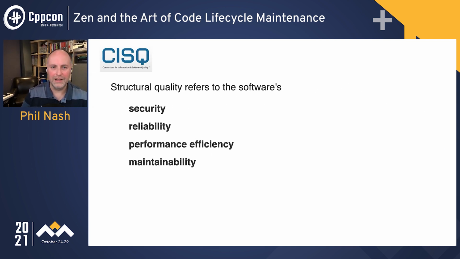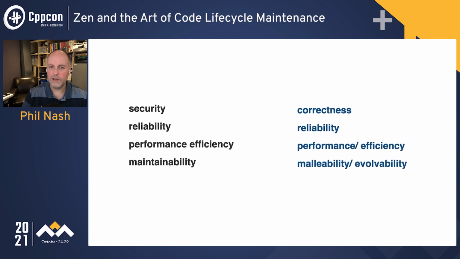Let's actually make it a list. Security, reliability, performance efficiency, and maintainability. They sound like promising suspects, I think. You'll probably agree, yeah, get these right and your software should be good quality. Now, independently, before I looked up this page, I came up with my own list and I compared it against this. And the core of it, I think, is very comparable. Not an exact mapping, but pretty close.